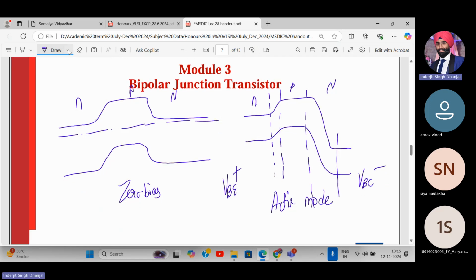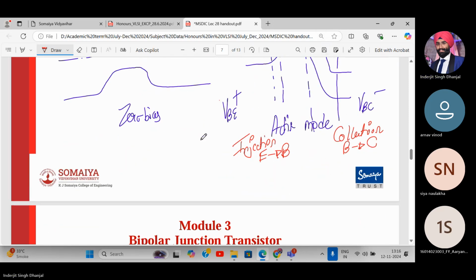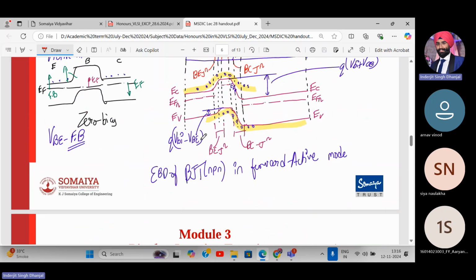Okay, so the injection mechanism takes place over here. We can write injection is happening from emitter to base. From the emitter, electrons are getting emitted into the base, and then they are getting collected at the collector. So these are the energy band diagrams which I think you have drawn already. Can we move ahead with this? Yes or no? Clear about this energy band diagram?